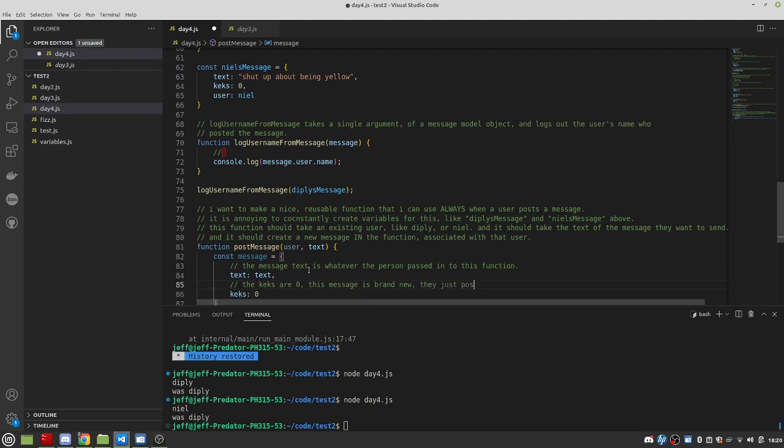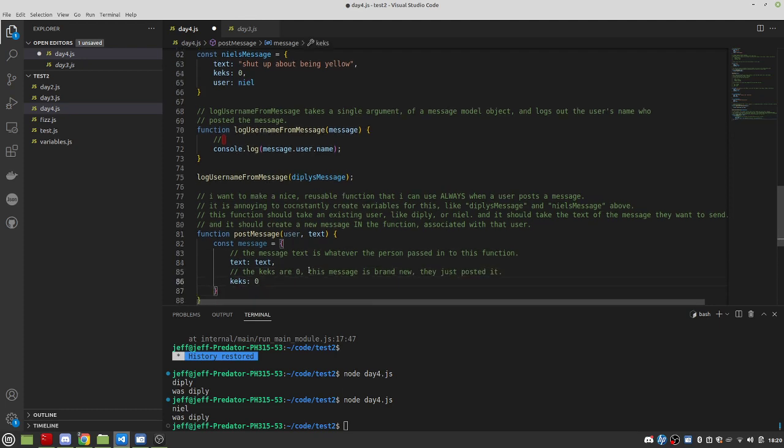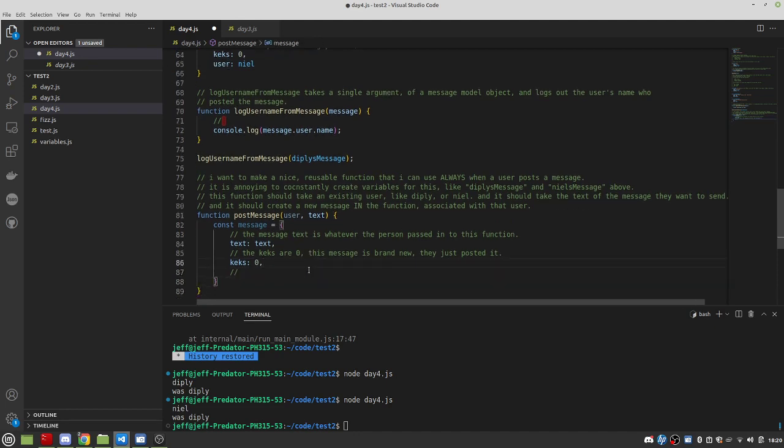They just posted it. Unless I posted it, in which case, you know, it comes with... The likes come pretty quick. People are going to be calling the addLikes function pretty quickly after this is made. You may as well add them together if it's hot. And then you got down here, we need to associate the message with a user. And we know we passed in the user.